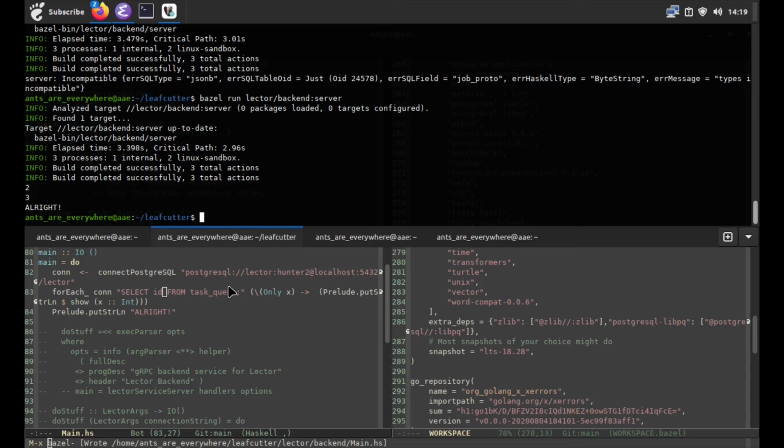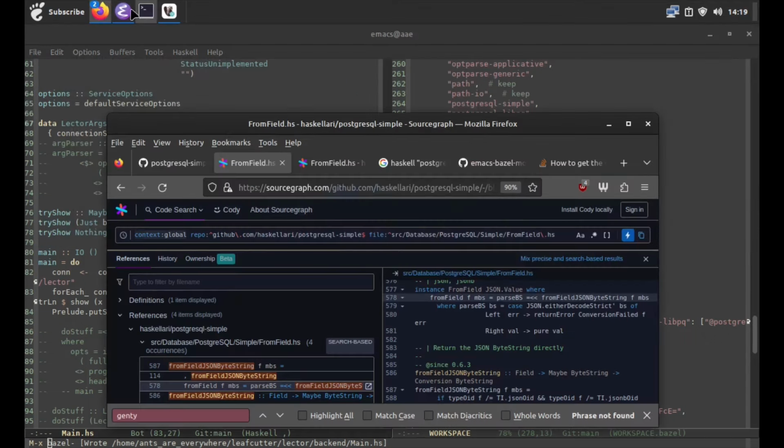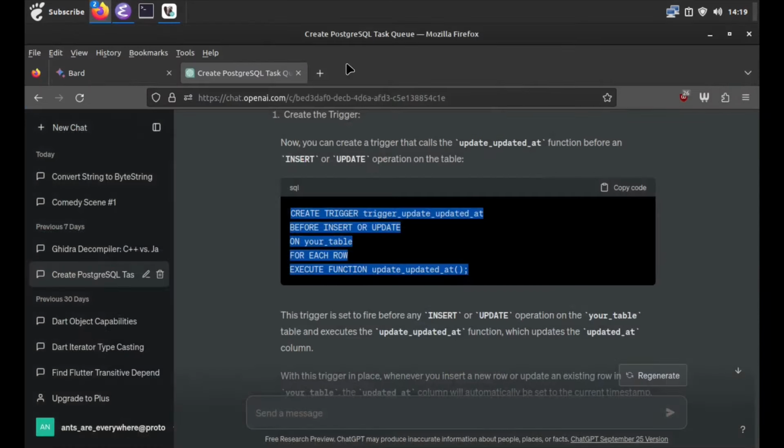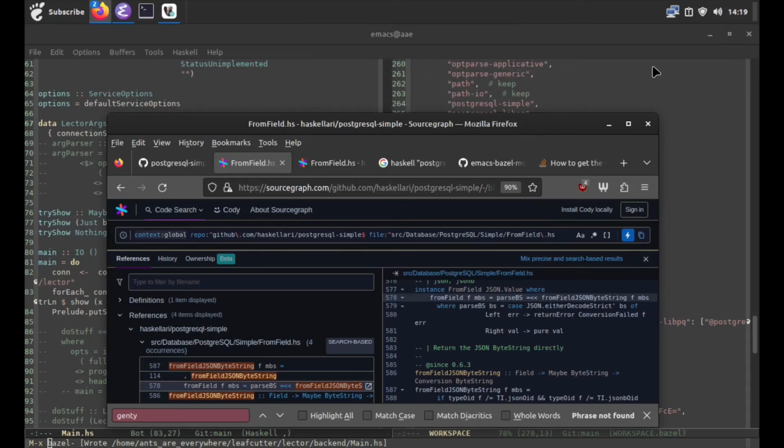I guess my concern is, as a developer, a simple question like how do I read JSON is a bug report and not something that's covered in any sort of documentation. So this is the first thing that you encounter when you try the library. That makes me a little bit concerned that if this isn't really covered, there may be a whole bunch of stuff that I'm going to run into that isn't really covered. And then the question becomes, is there an alternative library that's a little bit more mature or better documented? Or am I better off trying to roll my own thing? Or should I really persist and try to figure out how to use this PostgreSQL simple library by just reading the code? I'm not sure yet, but I'll figure that out.